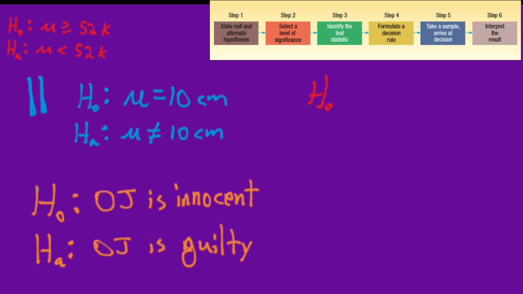What is that? 62 inches. We know that's probably an outlandish claim. But we would still set it up and say we think the mean height is 62 inches. So the null hypothesis is not giving any indication as to what we think may or may not be true.